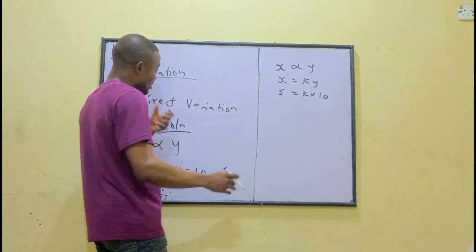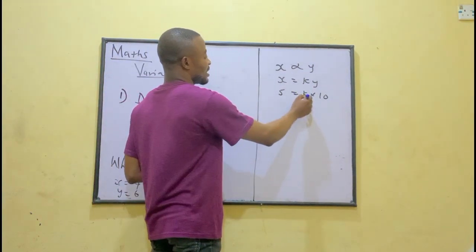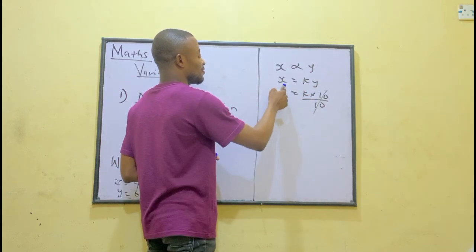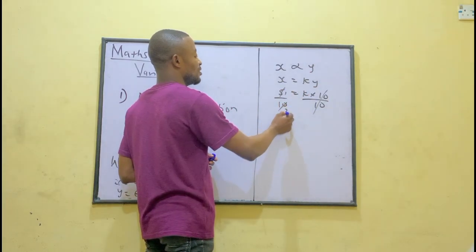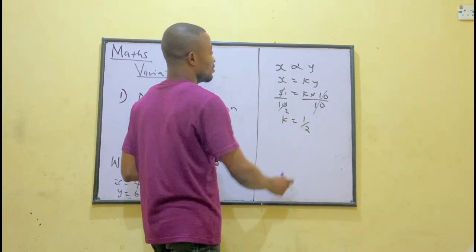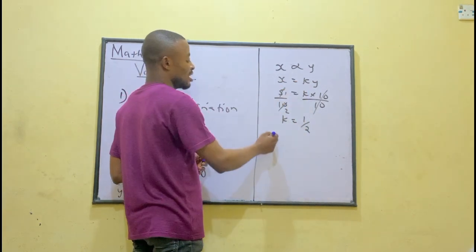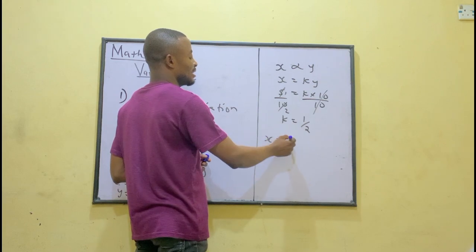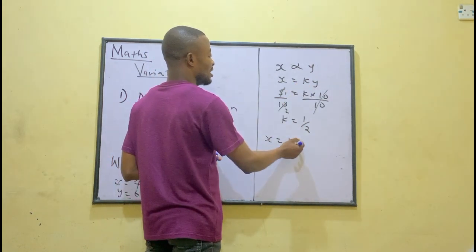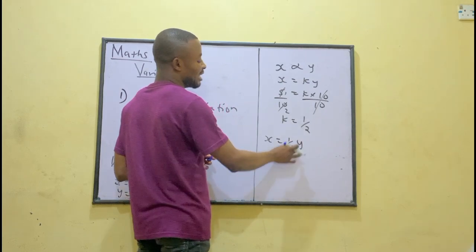Okay, so here now you find the value of this constant by dividing this by 10. When you do that, 5 gives you 1, and 5 gives you 2. So we have that k is equal to 1/2. Then come back to this place where you see your k, you replace it with what? Half. So you have k is equal to half y.